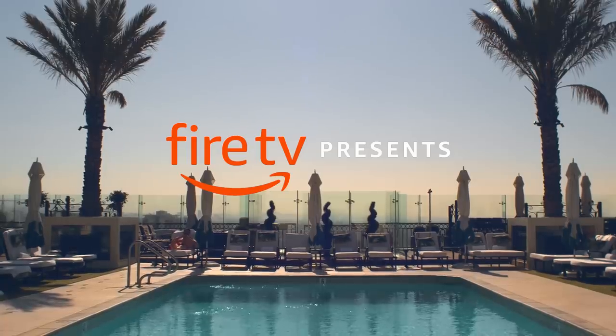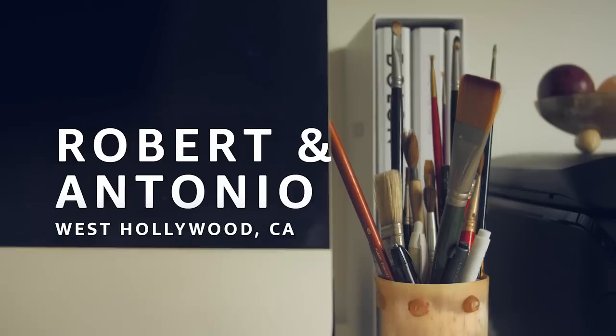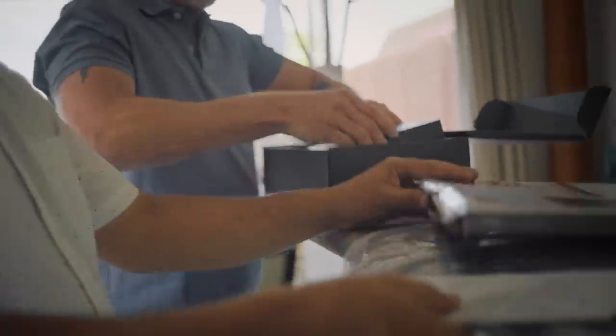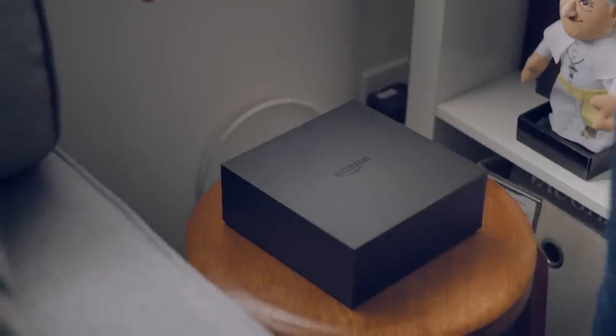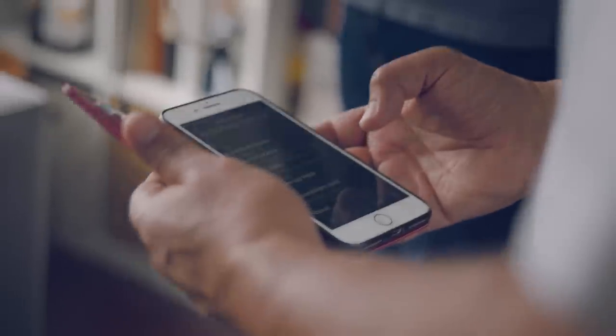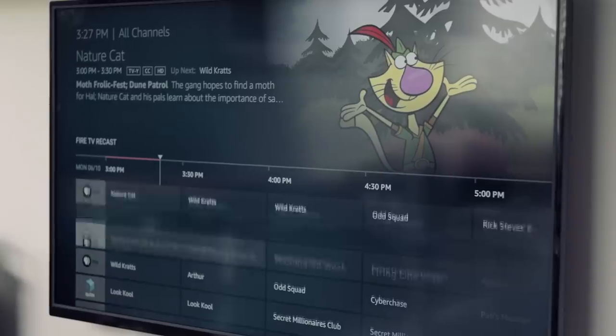We have the Fire TV Edition in our living room. The TV is beautiful. The Fire TV Recast system was really subtle and discreet. You can install it anywhere you want. The antenna is basically stealth, and you don't see it at all. In our case, we installed it behind the sofa. It's a major plus, because you don't have to have any equipment attached to the television set itself.